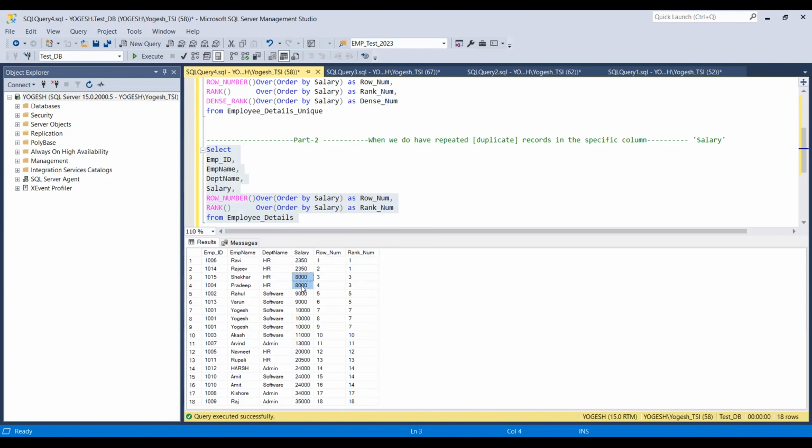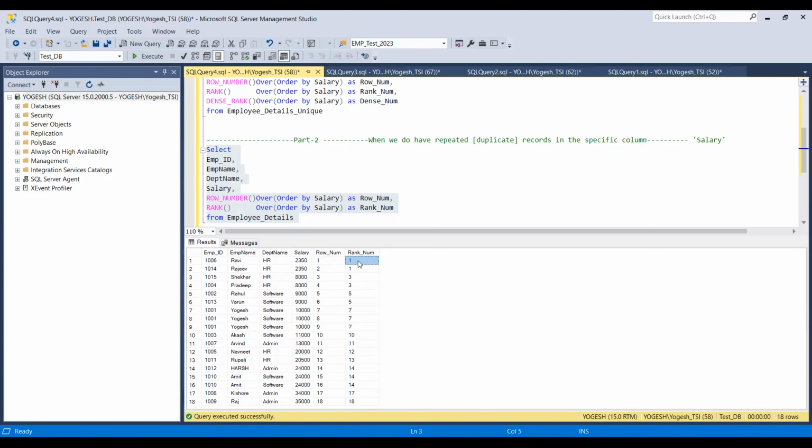In this case, it will skip a rank. How does rank skip? Like row number: the first record gets 1, then it jumps by 1 and assigns 2, then the third record gets 3, automatically increased by 1 for each next record.